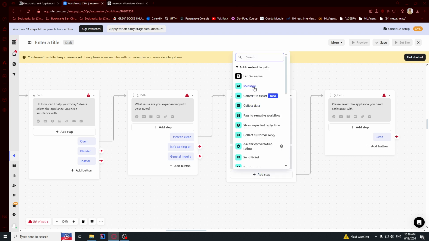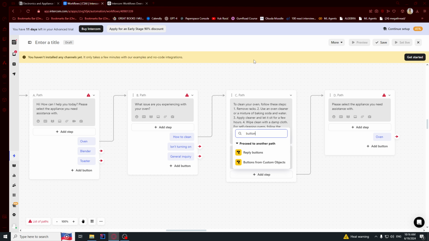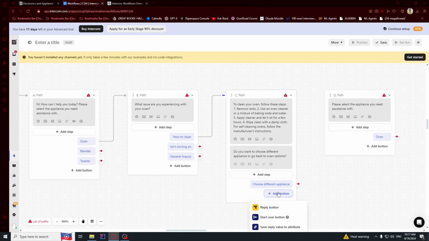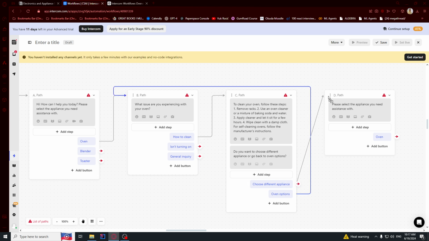And then we're gonna say buttons. Choose different appliance, oven options. And then oven options goes back to this one. And then different appliance goes to this one.